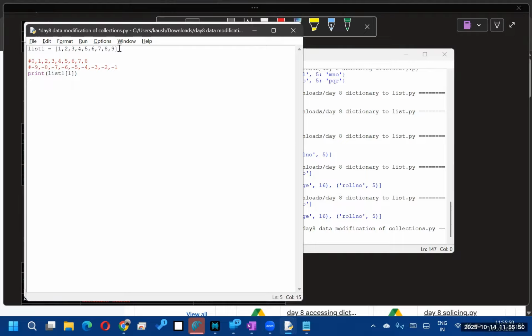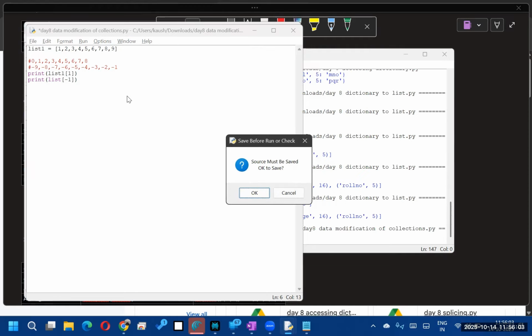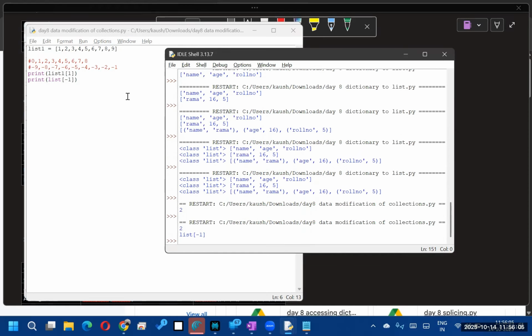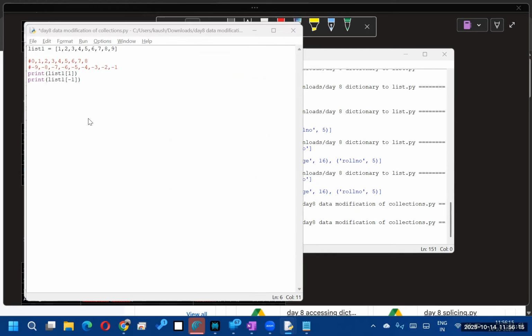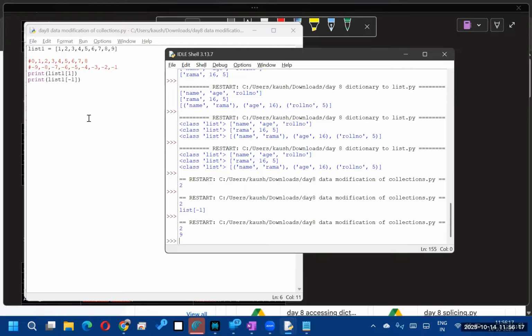Okay, see now, minus 1 will give you the last element. కొత్త లిస్ట్ క్రియేట్ అయింది అక్కడ. ఆ లిస్ట్ లో -1 అనేది వాల్యూ అయిపోయింది, అలా ప్రింట్ అయిపోయింది.